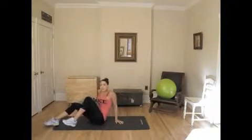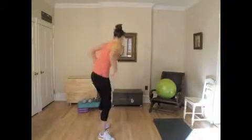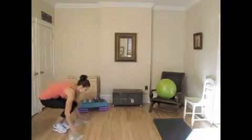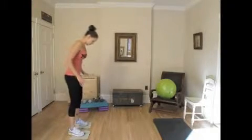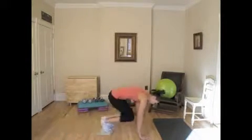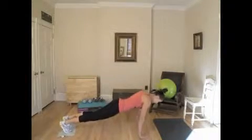The next exercise we're going to do are called sliding mountain climbers. This is where we're going to bring in those wash balls — grab two regular wash balls and place them on the floor. We're going to use these to glide with our feet. Get down in the push-up position, and we're going to do alternating 1, 2, and then 1 together. I'm going to do that for 10 reps, so it's 1, 2, 1 together equals 1 rep. Let's begin.